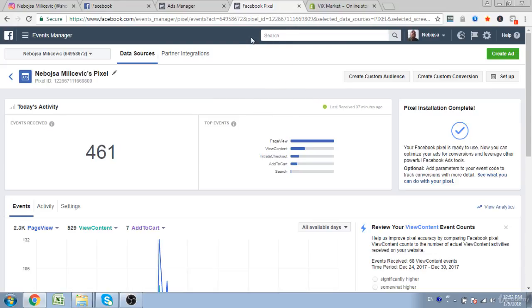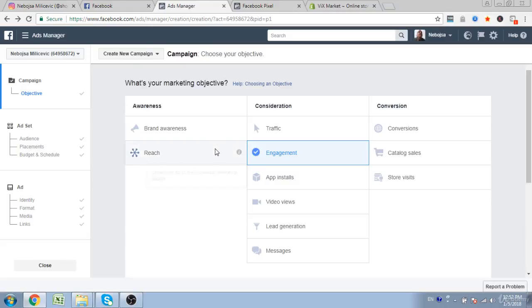It is a really cool thing to add because you can retarget people who already made purchases, who already initiated checkout, who viewed your content. So you can use this Facebook Pixel to retarget anyone who recently visited your website and looked at your products, because if they already looked at your products, there is a really high chance that they will buy. So with this being said, we will now start creating our ads.